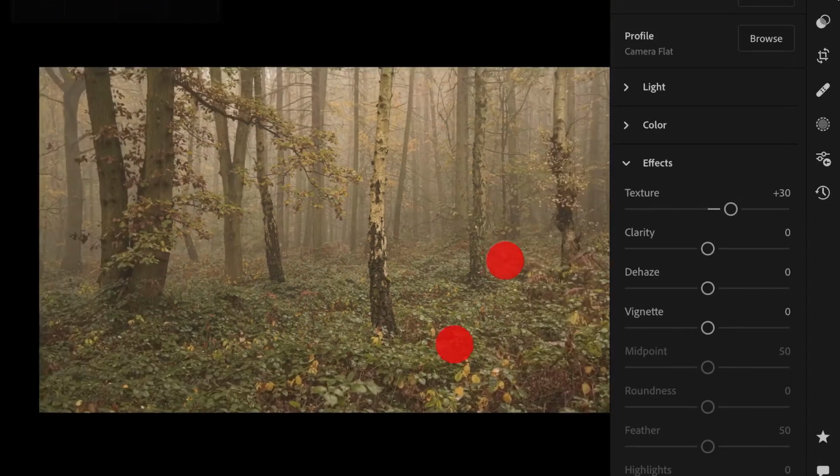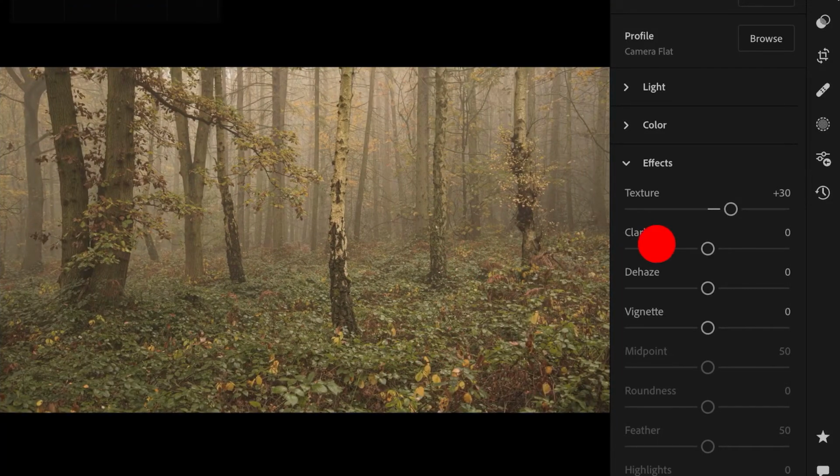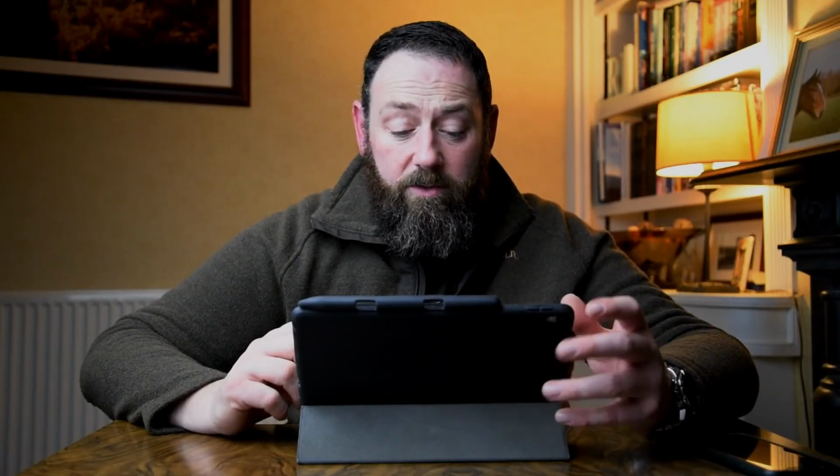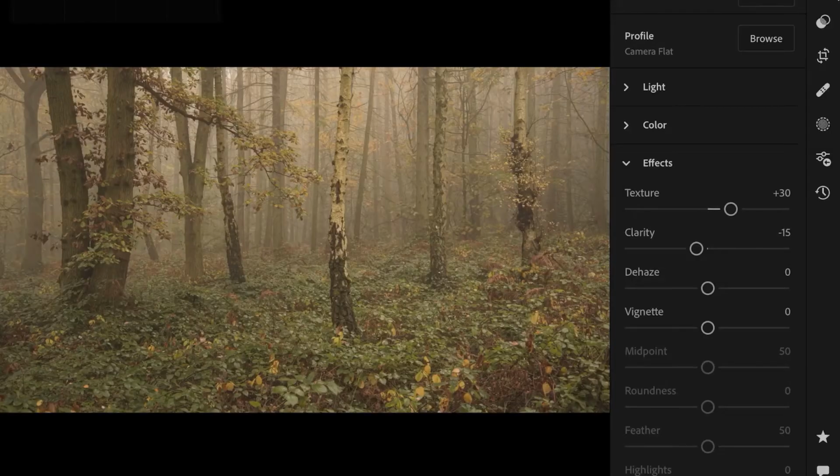So let's come back to the overall scene. I'm just going to knock the clarity back a little bit to about 15. It allows for that separation that we've got built in. Normally dehaze is a great way of bringing out colours and details in clouds, but on this one, in a woodland, especially with the fog, I'm going to use negative dehaze.